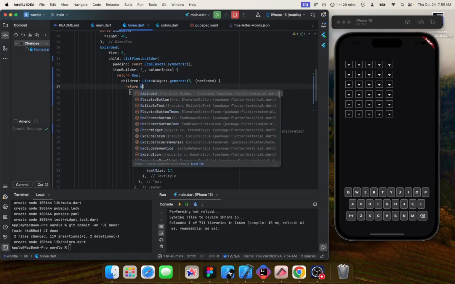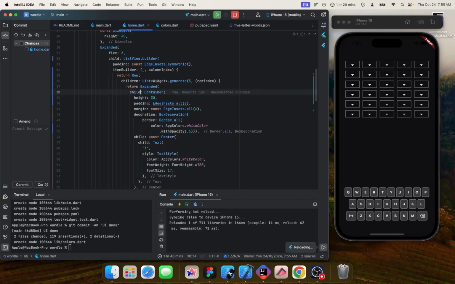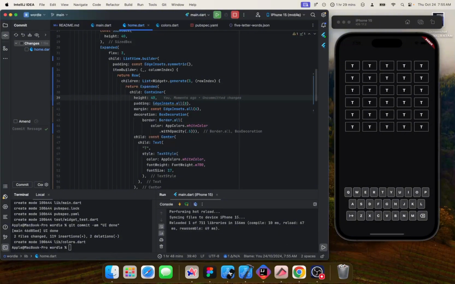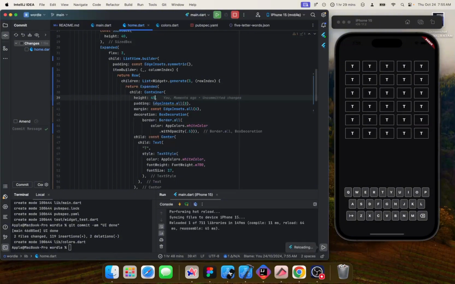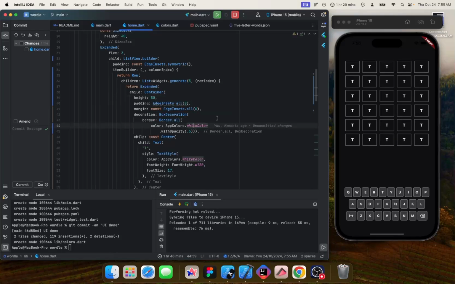So let's make it an expanded, then increase the height, let's say 45. Okay, there's still too much space, so let's say 50. All right, so for the most part, this looks good.